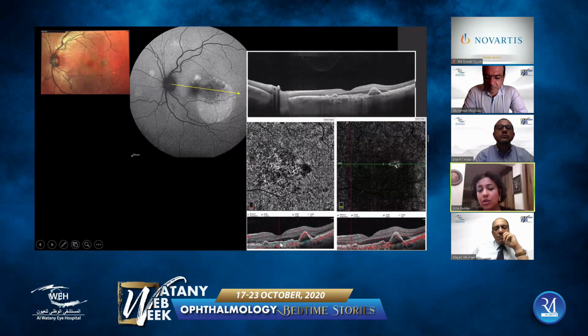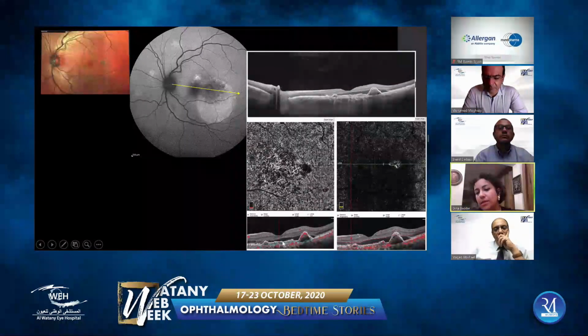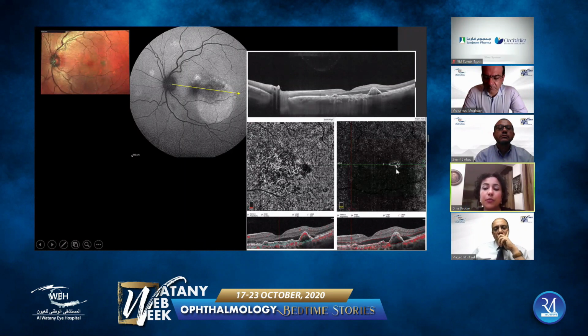When you segment to the slab between the Bruch's membrane and the RPE, and when you segment to see the polyp, you can actually see some flow inside the polyps. So the polyps can be seen in some cases, but not all cases. So don't depend on seeing polyps on OCT angiography. And if you don't see it, then B scans are more than enough to delineate those polyps.